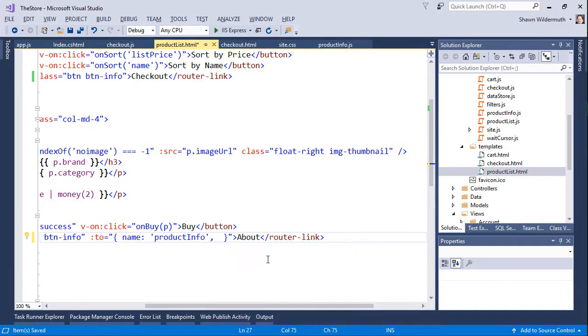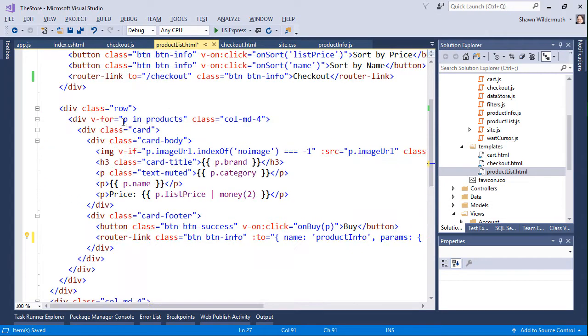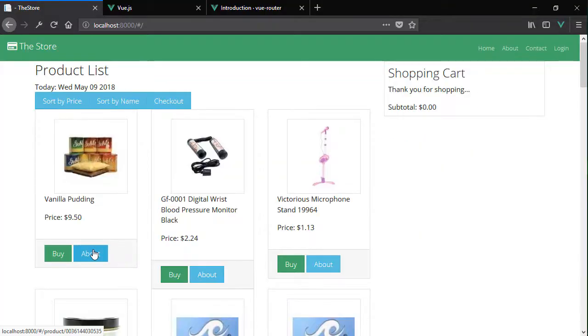And the second thing we can do here is add a params property where we can then pass in one or more parameters. In this case, we'll be able to use that code as just p.gtinCode. Now this p.gtinCode is the same p that we're getting from the p in products here. So we're really constructing this router link for each and every product separately. We're not using it in our component yet, but if we go back to the browser and go to About, we can see now the product link includes a code that we can use to look it up.